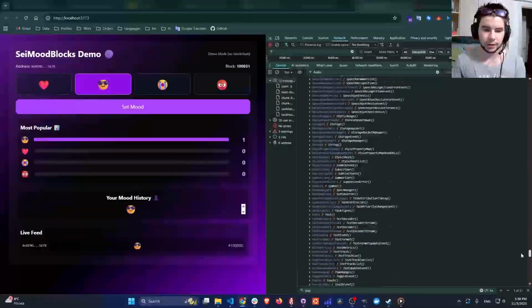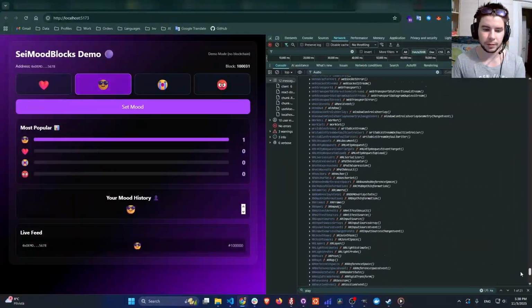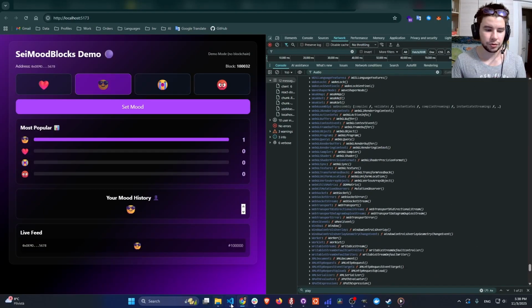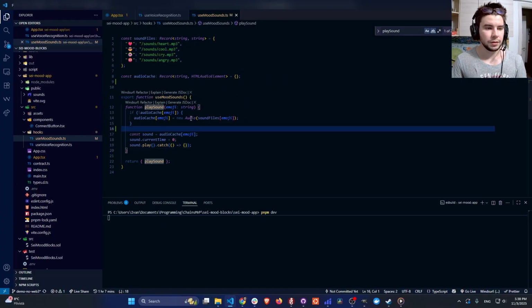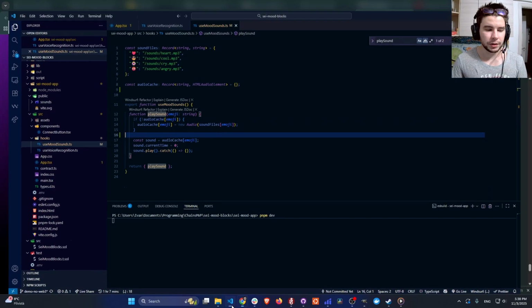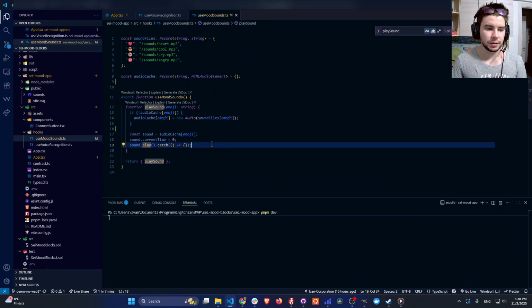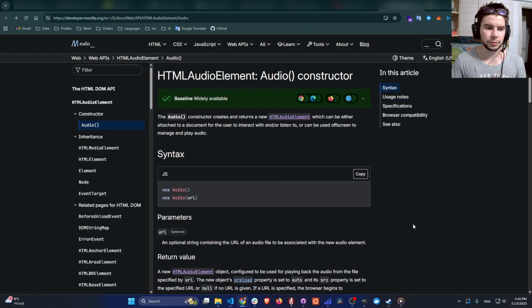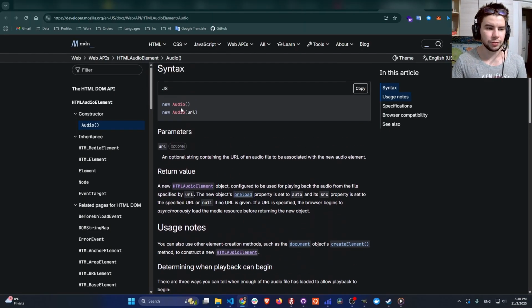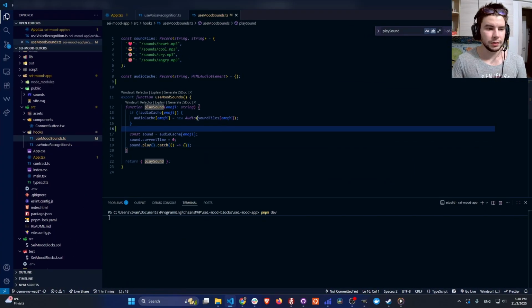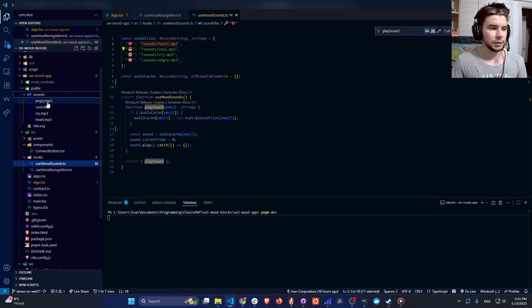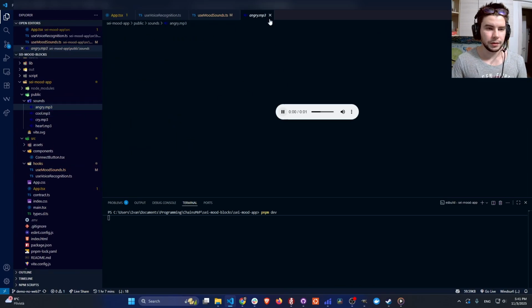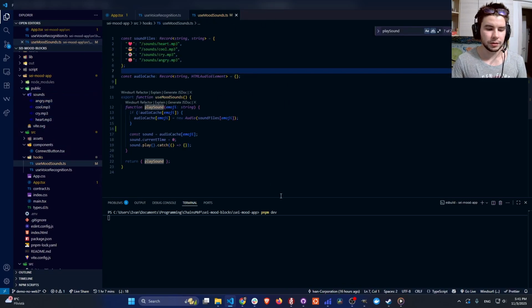It's hard to find now because it's all default data here, but it should be inside Audio. So for us it just means that we can use play, and let me actually find what else you can do with Audio. In MDN for some reason I can't see the key methods here in the new Audio. Yeah, you see we have a URL here, how we also add it here. The sound files URL is just the URL for our public folder here, where we have the sounds, just sounds inside a folder.